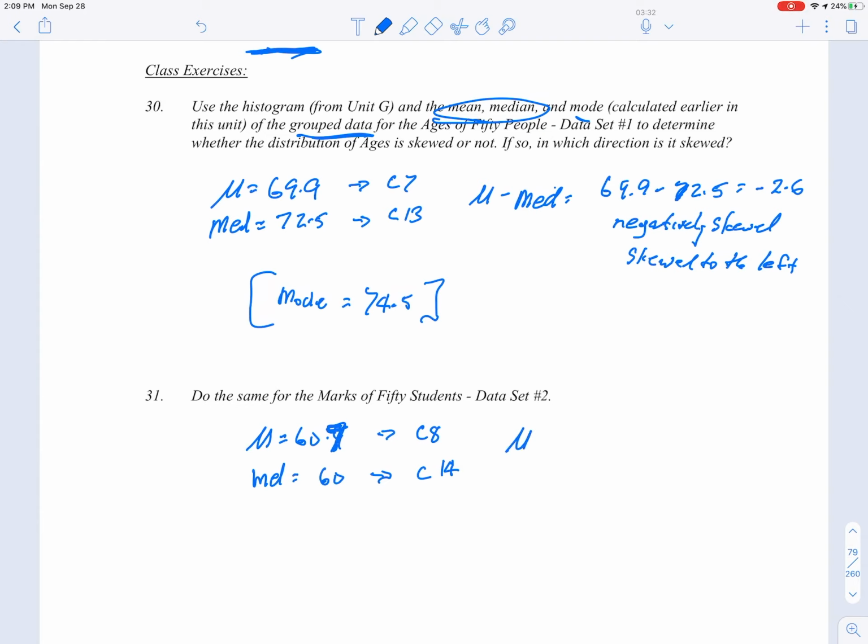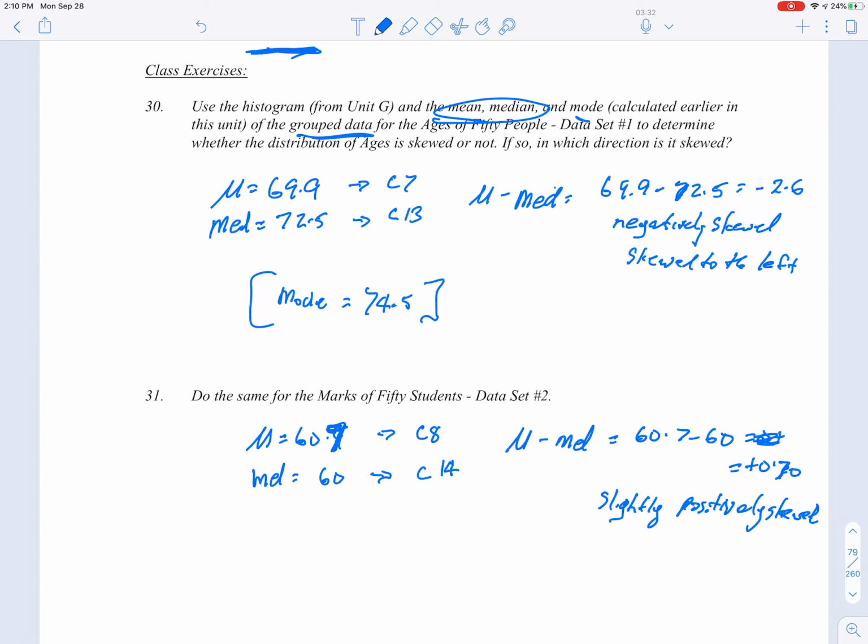So in this particular case then, we would say the mean minus the median is equal to 60.7 minus 60, is equal to positive 0.7. So you could say that these data are slightly positively skewed. Now, by the way, on an exam or on an assignment, if you said that they are slightly positively skewed, I'd say, good for you, you get full marks. If you say they're pretty close to 0, so they look like they're pretty symmetric, then that's good too.